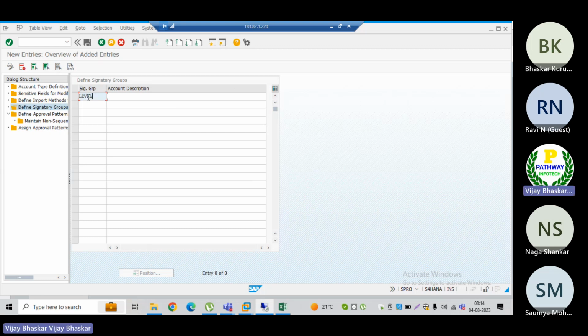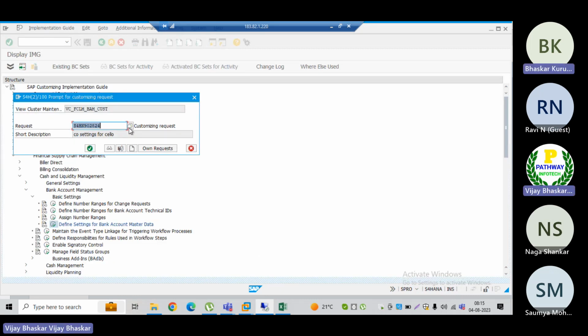Level 1, I'll put it here as L001, Level 1. Or it's L002, Level 2 approvers. So meaning that here, in approvers, I am mapping how many levels of approval you would require. I would require 2 levels of approval.